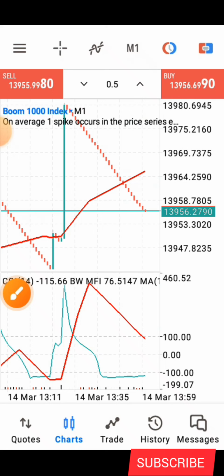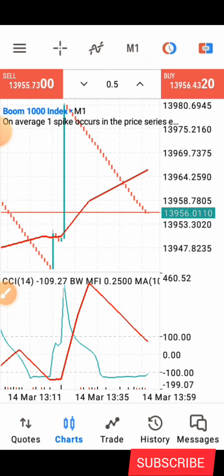All right, so this market now, if I were to take it, I would have been out of it by now, and all that profit would be mine. Okay, so the strategy is as simple as that. Okay, it's a spike catching strategy. So once you keep applying this and you are consistent with it, there's no way you are going to tell me you will not be profitable in the long run. Okay, so that is pretty much everything I have for you guys today.